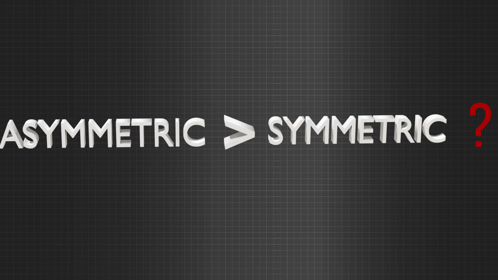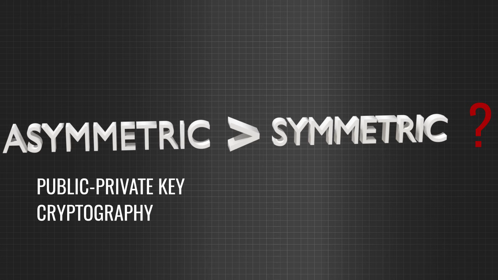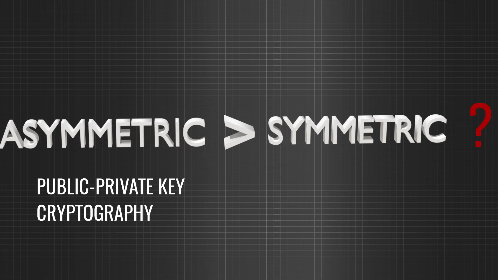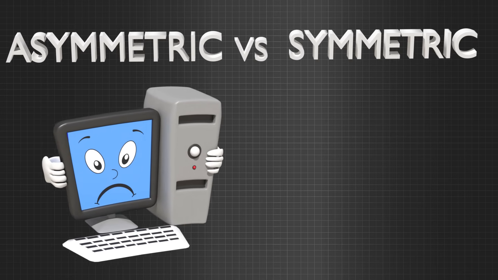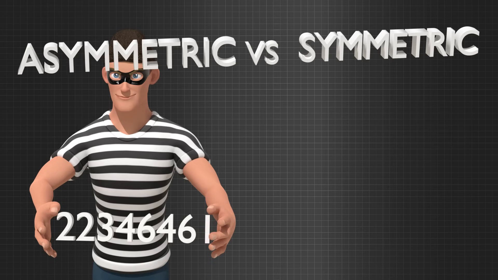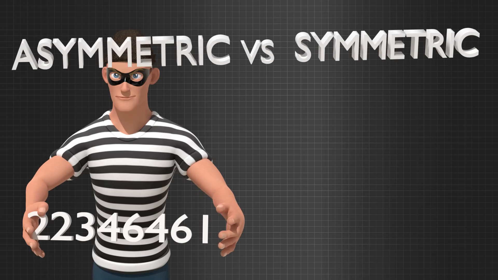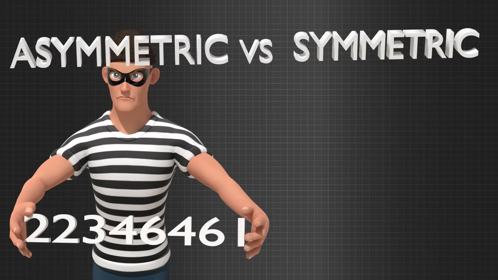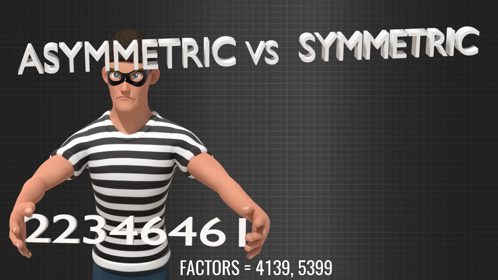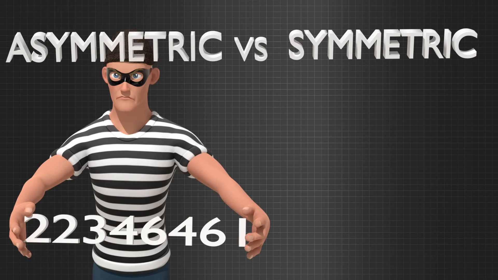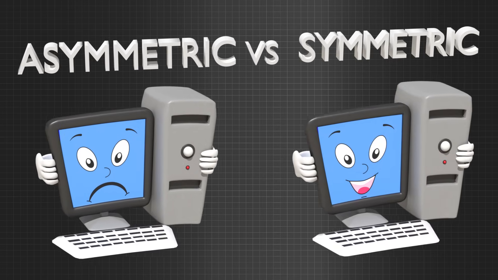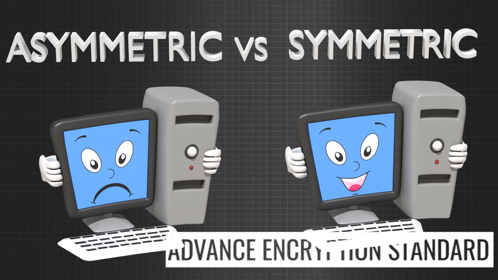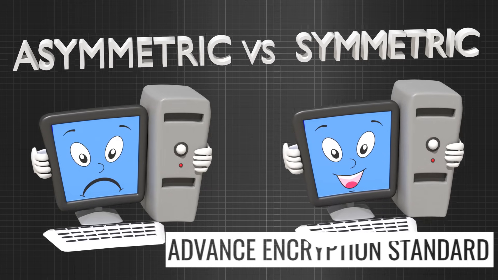You must not get the impression that the asymmetric encryption method, such as public-private key cryptography, has superseded symmetric encryption methods. One major issue with the asymmetric encryption method is that it is very computationally intensive. We have already seen in RSA that the algorithm will prevent a brute force attack only if the prime numbers are huge, meaning if we use RSA directly, it will cause a significant time delay in exchanging data. One clever remedy for this problem is symmetric encryption systems like Advanced Encryption Standard (AES), which are widely used today.